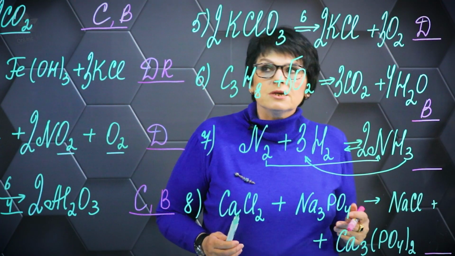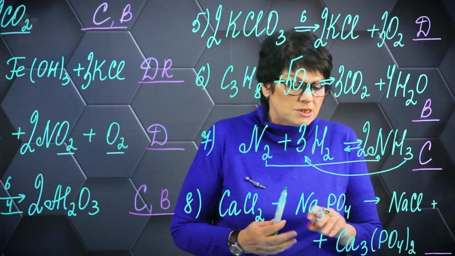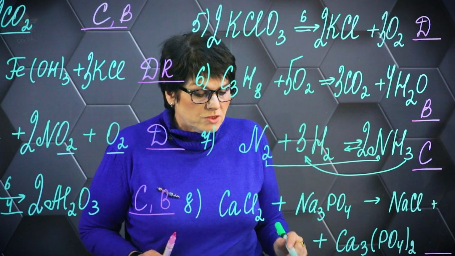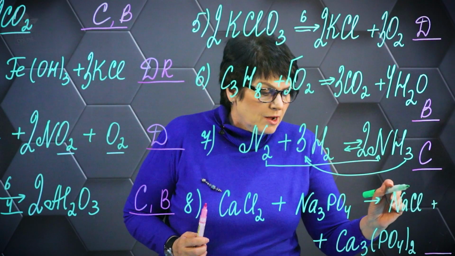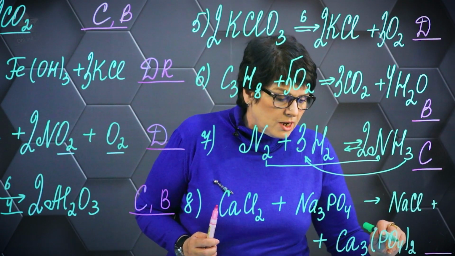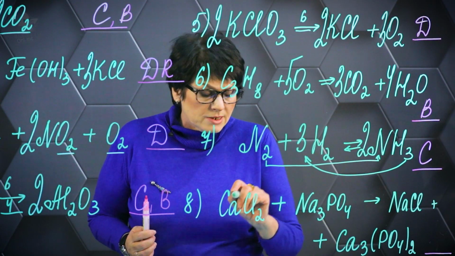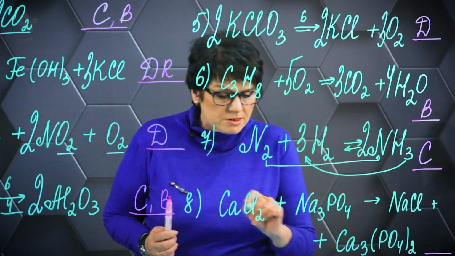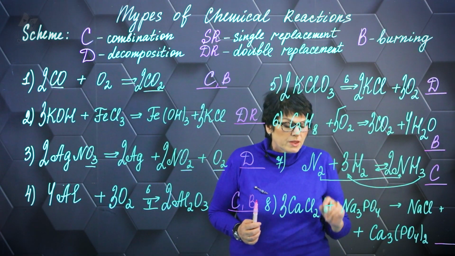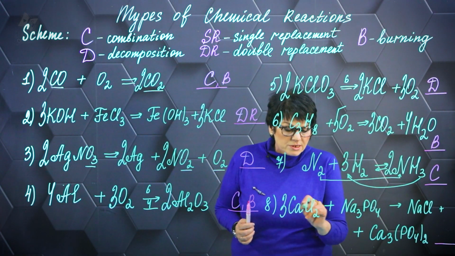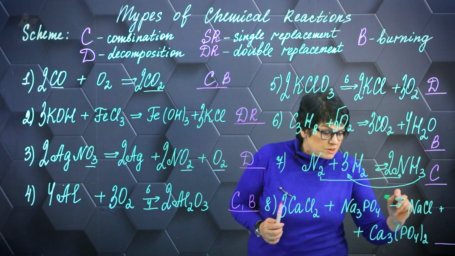So what type of reaction is this? It's a coupling reaction. Well, at the end we have an interaction between calcium chloride and sodium phosphate. You get NaCl and Ca3(PO4)2. Let's start equating. The calcium on the left side is 1, the calcium on the right side is 3. In front of the calcium chloride formula, we'll put a 3. Now the chlorine on the left side is 6, and on the right side we've got 1.